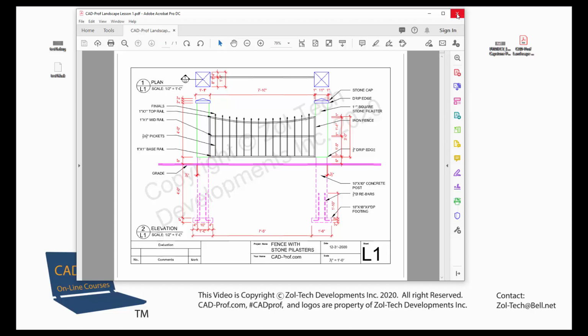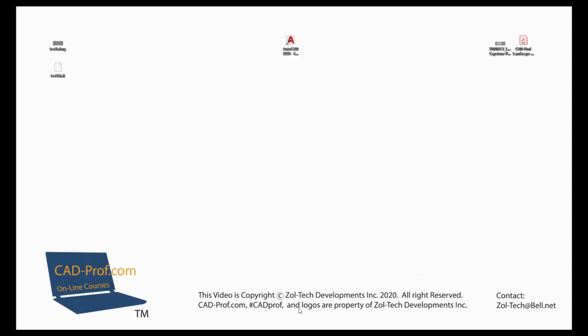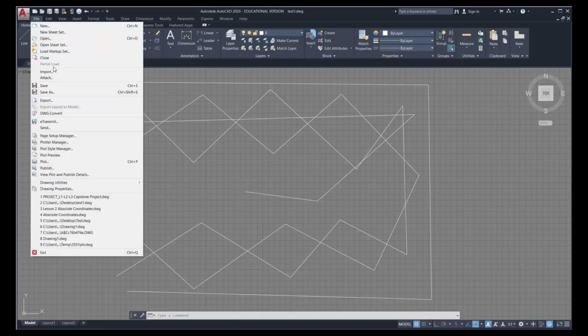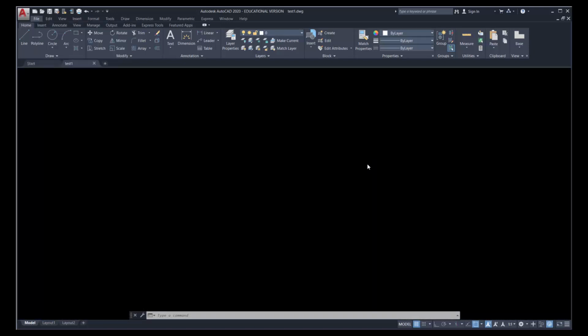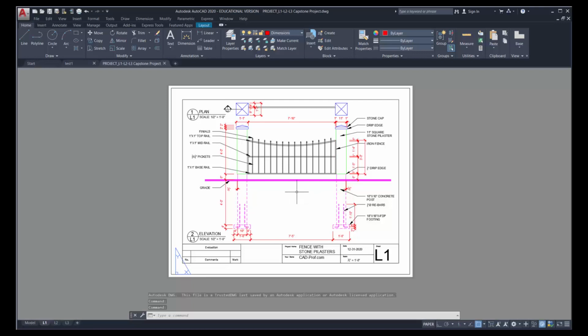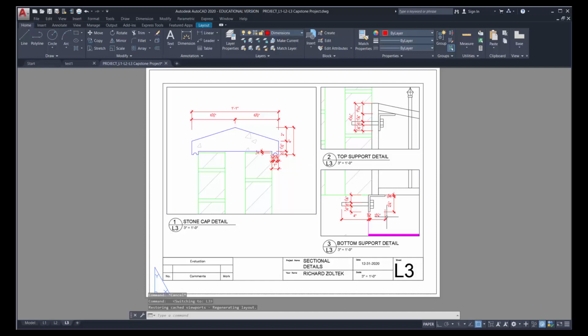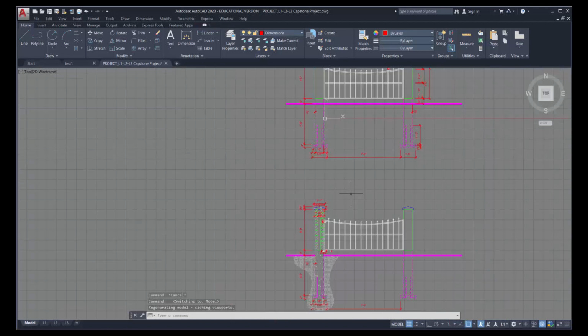It's part of a 3-part series. And let me open that up so you can actually see what's involved in that 3-part series. I'm going to open up the actual drawing itself and identify sort of the parts and pieces of it as we're going to be working with it. So there's our plan and elevation, but we'll also be drawing some sectional views, some detail views, as well as some detailed sectional views. And each one will have some sort of dimensional value as well as text referencing the actual drawing names.